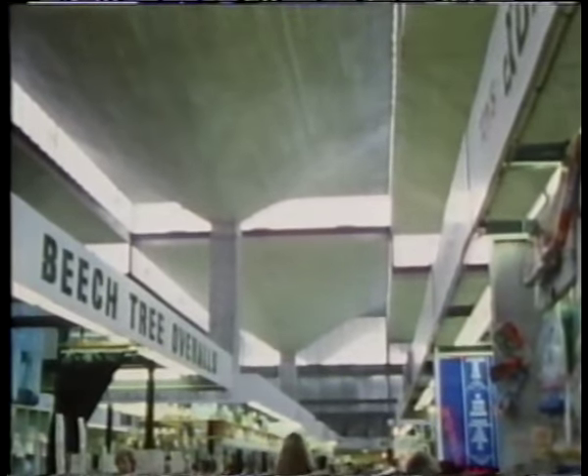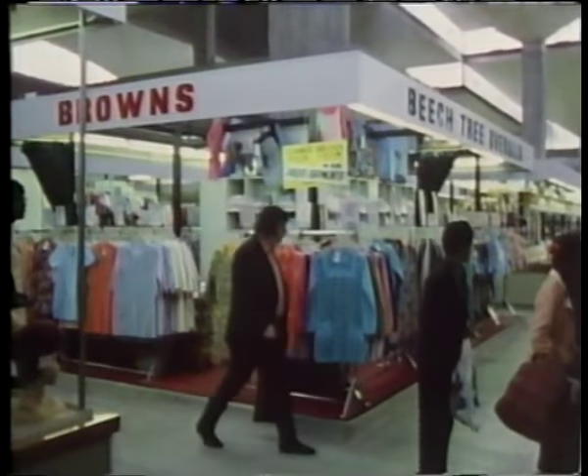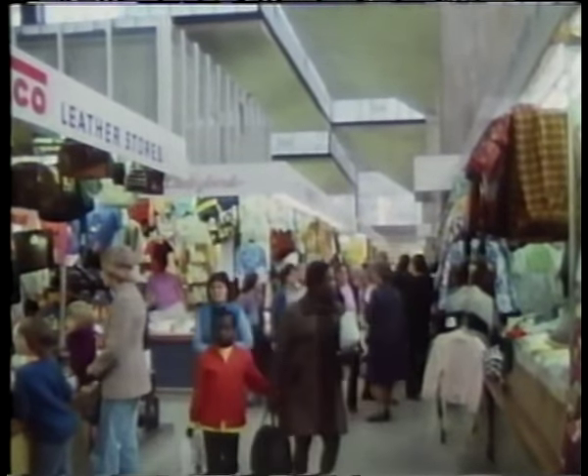Whoever was the designer in that firm really did Huddersfield proud here. To cope with the slope and to fit everything in, he used concrete mushroom columns at regular intervals — mushroom because they splay out at the top. This could have been a structural gimmick, but here it's used to define spaces, to relate them, to bring the light in from the top so that you're at one with the building itself. That combined with the fact that the stalls are not regimented and have been given a good deal of freedom in the way you can decorate them has made it a marvellously human place. Really the opposite of most indoor shopping centres — it is, in fact, and this is pretty rare in Britain, a real modern market.